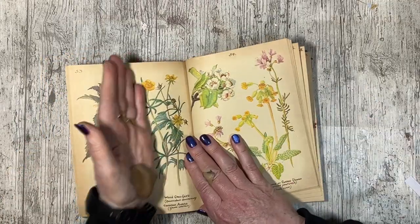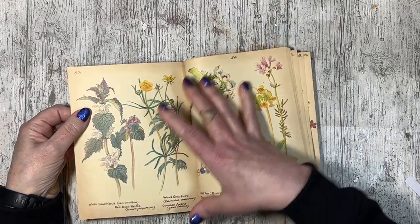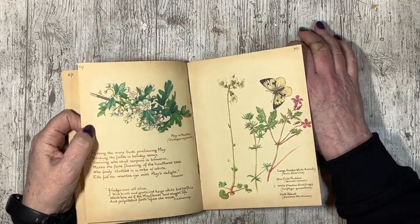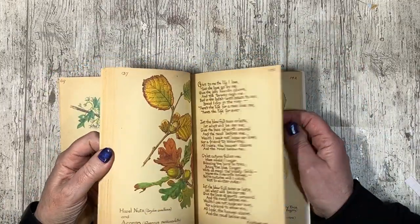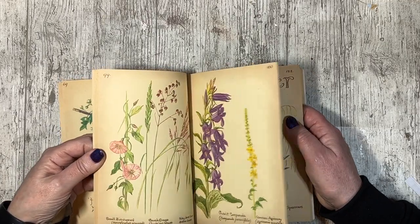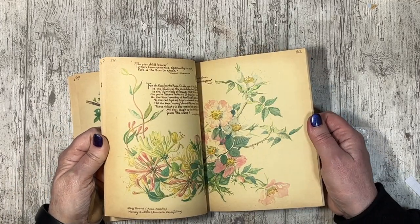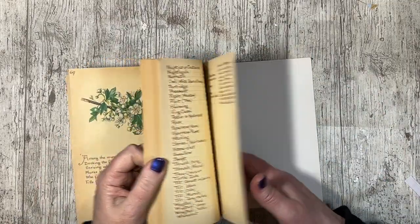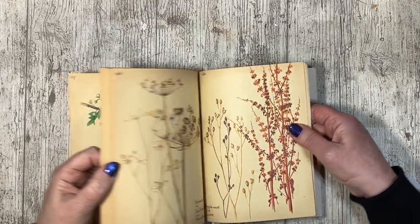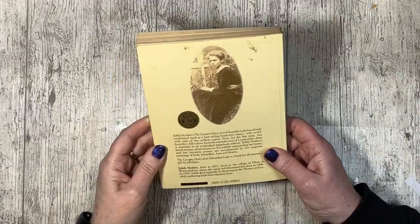So I mean, you know, there's two tags there, 1, 2 that you wouldn't have got because it would have been too big in the other book. So, and of course, I'm probably not going to touch this one until I find another one. But I love it that these are much smaller. You know, you've got a tag straight away. So yeah, marvellous, absolutely marvellous to have all these wonderful images, but in a much smaller size. So it's another one to look out for.